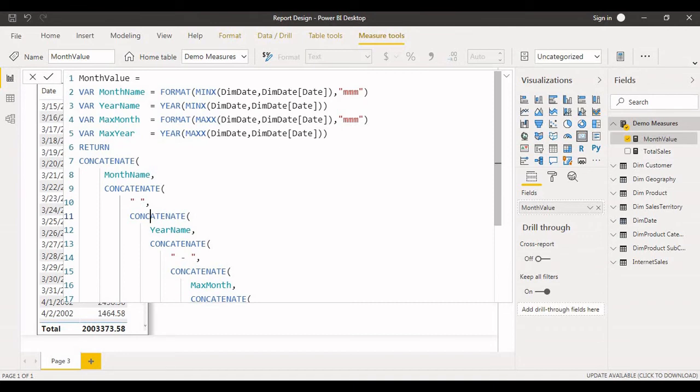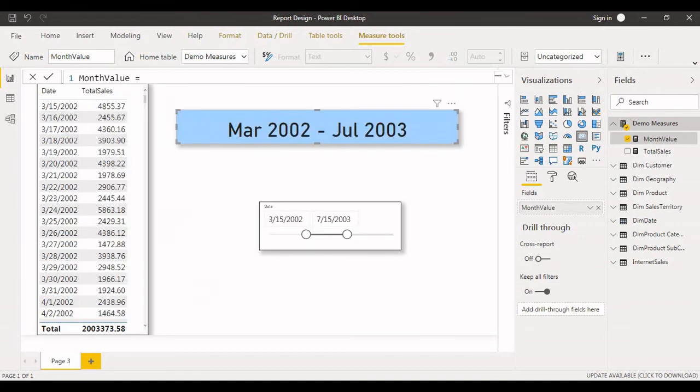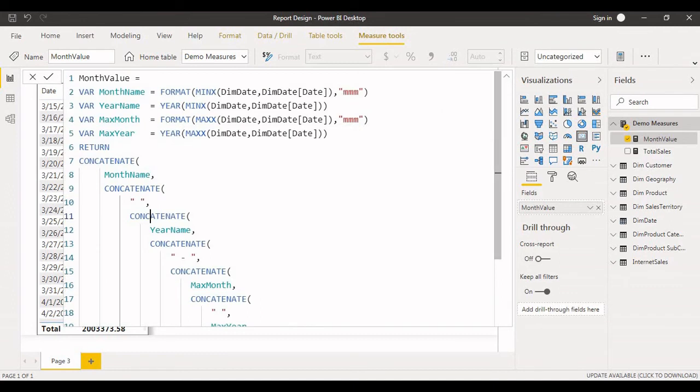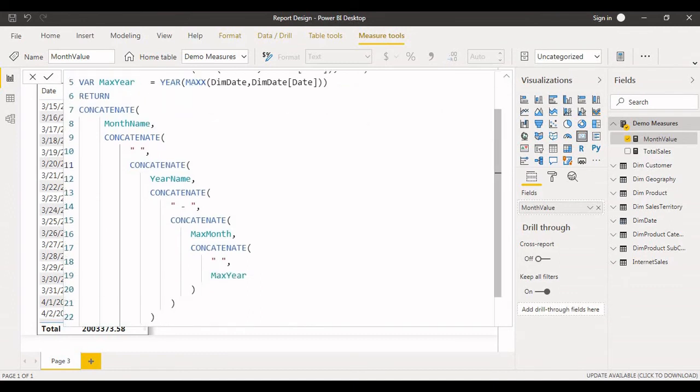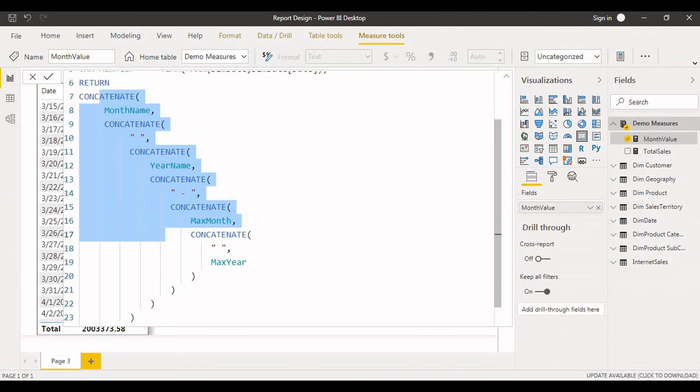Based on the format you want, I have given the spaces, and in between I have given the hyphen. You can even add some text if you want, but for timing I'm not adding anything. For the minimum date, I have used month name, space, year, hyphen, and then max month name and year. I have written this expression by using multiple CONCATENATE functions.